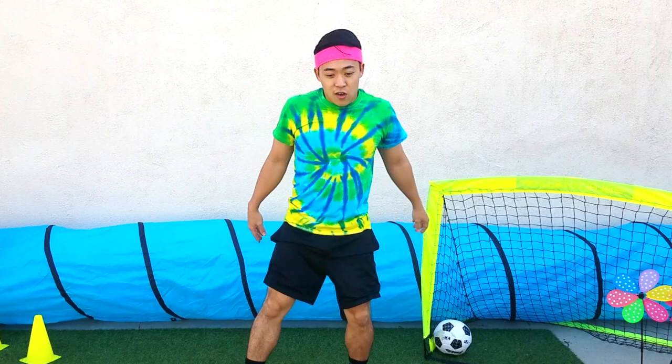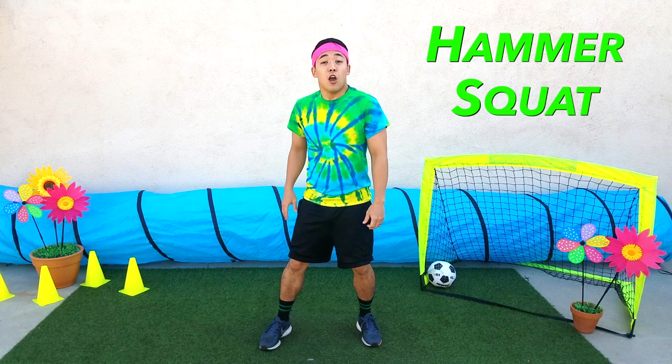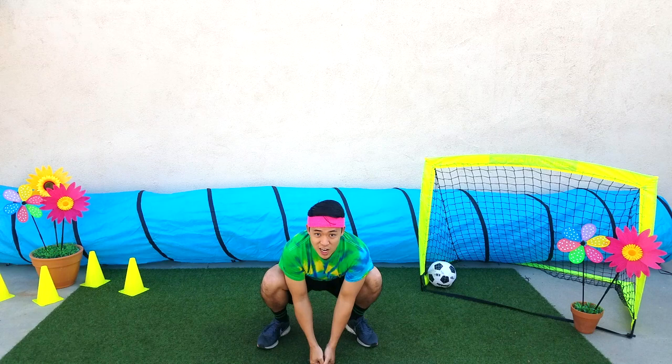Blast me! Hammer squat. Okay, you might be familiar with this one. Put your legs shoulder width apart. You just squat down. Pick up that hammer. Remember, this is Thor picking up Mjolnir, and he's gonna hold it over his head, and then he's gonna slam it down. Okay, we're gonna do that for 40 seconds.